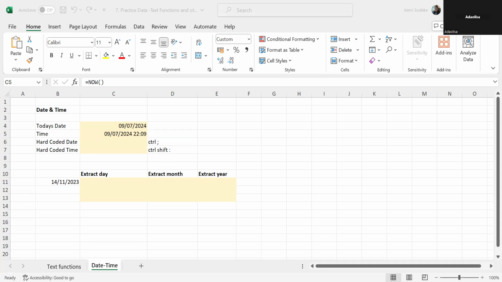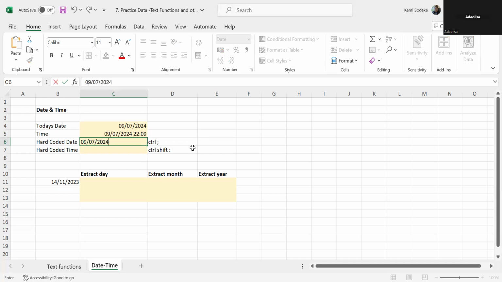If you want to hard code the dates, just the dates that are not going to be changing, this one is formula driven. If I open it tomorrow, it will change. For hard coded, when you just want to input the date fast, just do control and your semicolon.